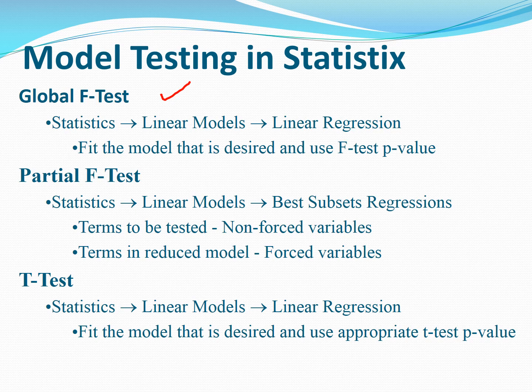For the partial F-test, when you test your quadratic terms in your project for me, again, I'm talking about your multiple regression projects here. You're going to go statistics, linear models, best subsets. The terms to be tested are the non-forced. I know everyone's going to be doing a quadratics test. So your quadratic, at least the first time, maybe the only time, I'll talk about that in a second, when you do the quadratics test, your x1 squared, your x1 squared x2 term, those are going to be your non-forced. Everything else, the x1, the x2, the x1, x2 goes in reduced model. You're going to get a p-value.